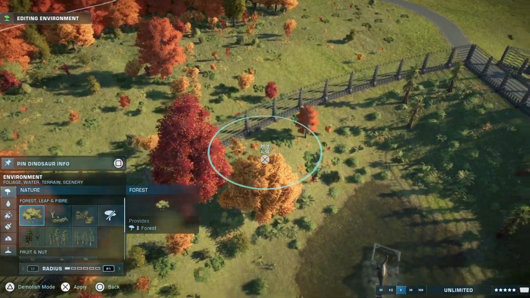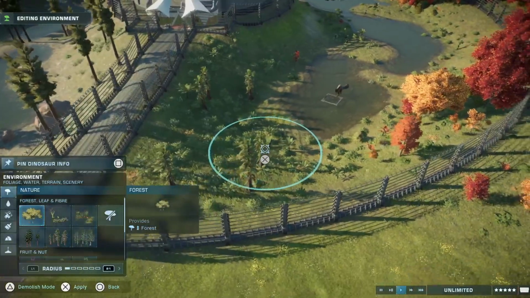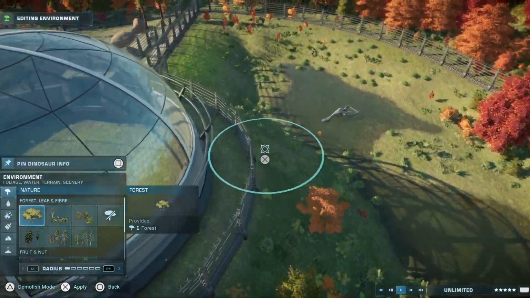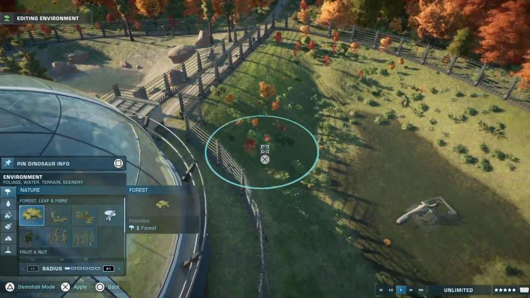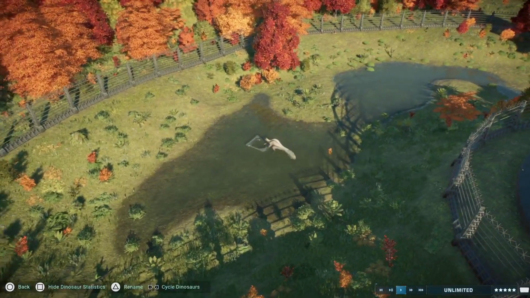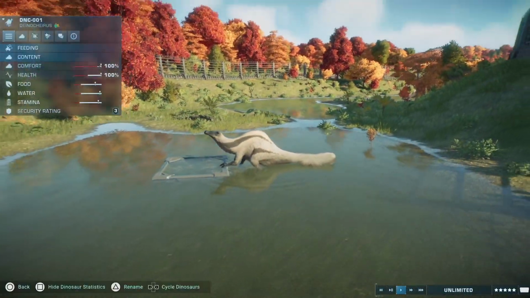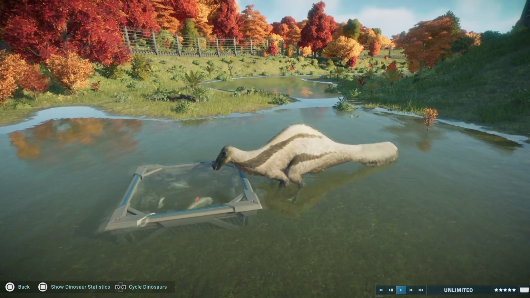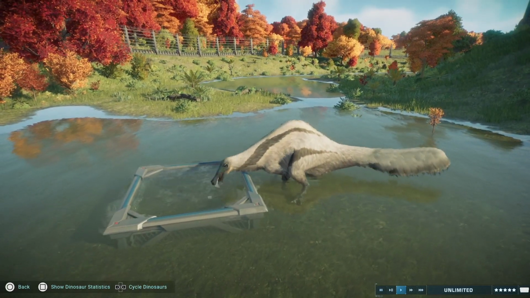Overall, this enclosure really doesn't require too much work. It's just a matter of making sure you've got a nice balance between plant life and water. You can really easily get a nice looking swamp aesthetic. Maybe you want to use the dirt tool under all the water, around the water's edge, just to make it look a bit more muddy. It's not entirely necessary. Let's have a little look at this guy's feeding animation as he gobbles on a fish.